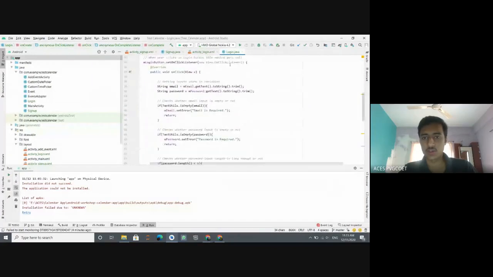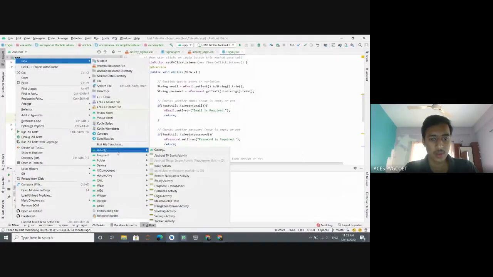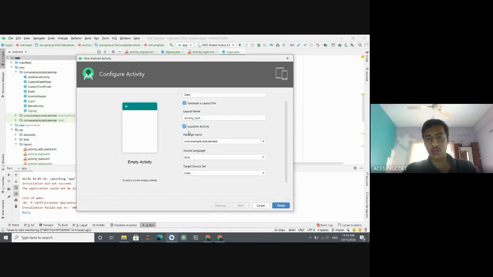This is very small. So also I will add one activity. Okay, so I will add one activity, empty activity. So what this activity will do, I will tell you. This activity will be launcher activity and finish.